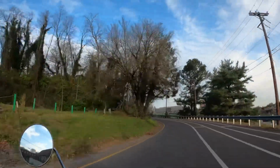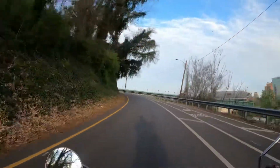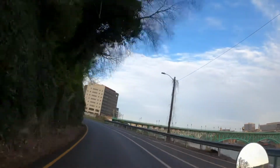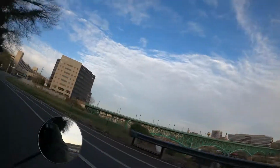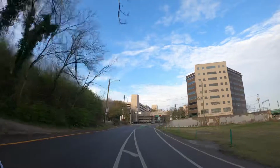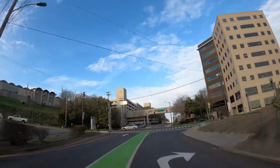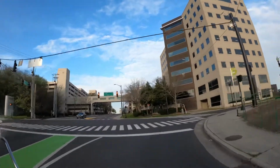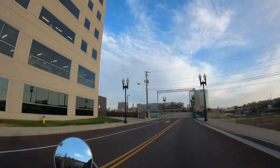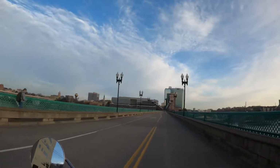So I'm coming up here, getting a little bit closer to work. I work in an urban area, a downtown area of the town that I live in. So there's the Tennessee River. The Gay Street Bridge is right there. Really old, beautiful historic bridge, super old. We're gonna cross the Tennessee River here to go across Gay Street. So this is the Gay Street Bridge again. We're gonna drive through it.